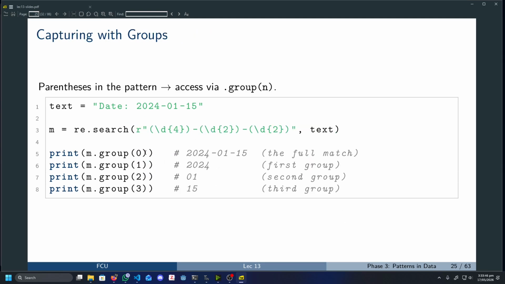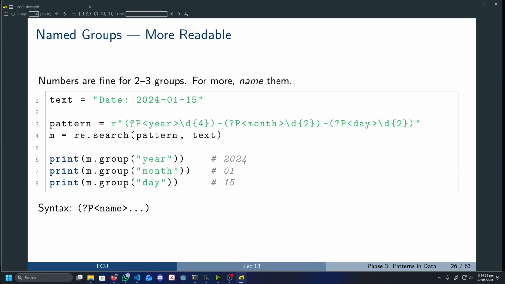So यहाँ पे आप देख रहे हैं, यहाँ पे आपको specifically याद रखना पड़ रहा है कि okay, group number 1 was year, ठीक है. Group number 2 was month. So you have to explicitly remember. So just like जब हमने डिक्शनरीज शुरू की थीं तो हमने बात की थी कि जब आप लिस्ट के अंदर कुछ चीज़ डालते हैं तो you have to remember the index, जिस index पे आपने रखा है. But dictionaries के अंदर क्योंकि keys were names, so it's very easy to remember. Similarly you can name these groups, and the way to do it is this special syntax called question mark P, and then you can name the group, and then you can proceed with defining the group. So you can then access these groups by names.